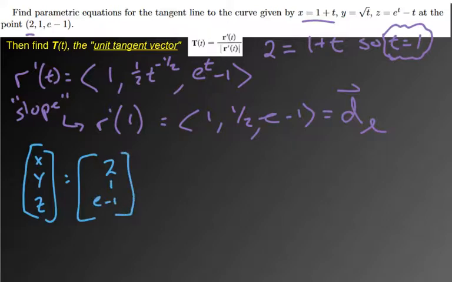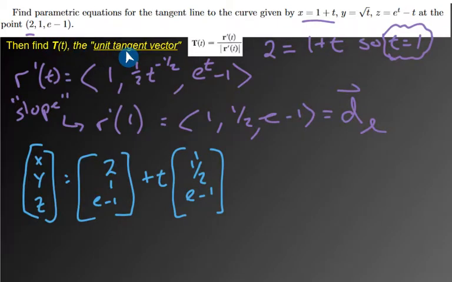And then we're going to just scale this slope vector or direction vector, which we just got using the derivative evaluated at a point, and that'd be it. I mean, technically I asked for parametric equations, but right, you can just pull out x, y, z if you want. So really, I'm just going to leave it like that.